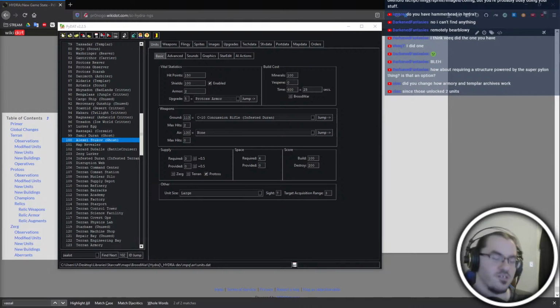Oh no, I'm talking specifically about Protoss in terms of units unlocked by certain things. Templar Archives unlocks Archons now. Grand Library allows you to produce High Templar and Dark Templar by default. Archon Archives, to be honest.